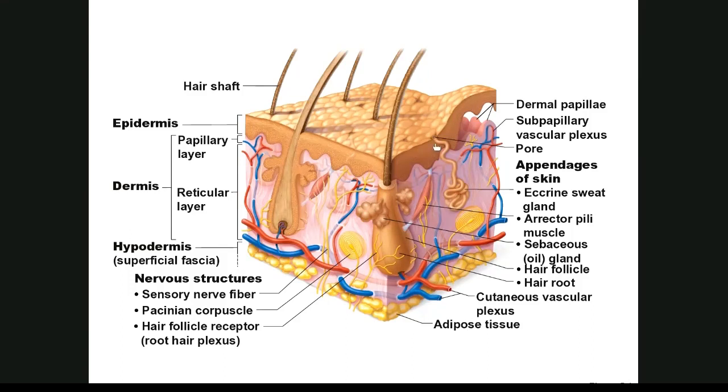Okay, now we'll look at the dermis just a little bit from this picture. As you see, since this is epithelium, the epidermis has no vascularity in here. There are some glands coming and excreting to the surface, like an eccrine sweat gland here. We have hairs coming through it, and they start here in the dermis, and this is the sebaceous oil glands. And here are some nervous structures, pacinian corpuscles, sensory nerve fibers, hair root plexus, and we'll discuss these as we continue.